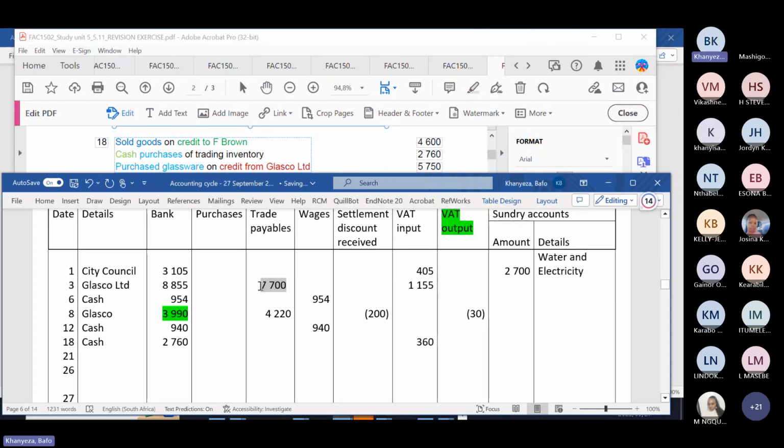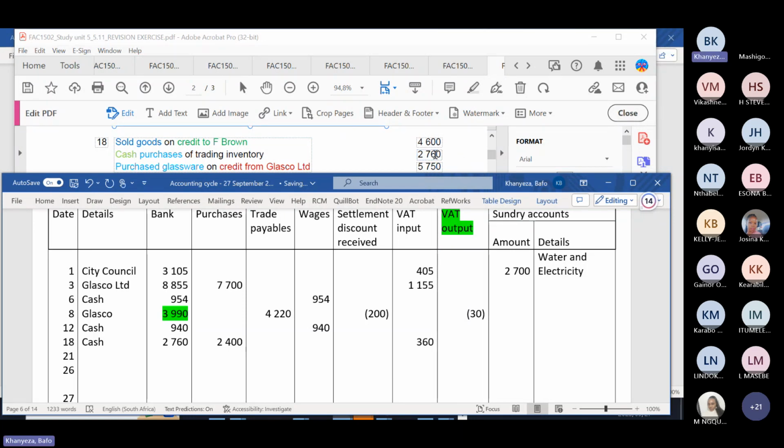Yeah, we're buying from Dasco. So this, I put it in the wrong column, because I'm talking and I'm writing. We're buying from Dasco specifically. Here we just bought for cash, 2760. It's 2,400. So I'm writing and I'm talking, so sometimes I don't write in the correct space, but you've got the proper solution with you. So these were cash purchases. Purchases of glassware on credit.